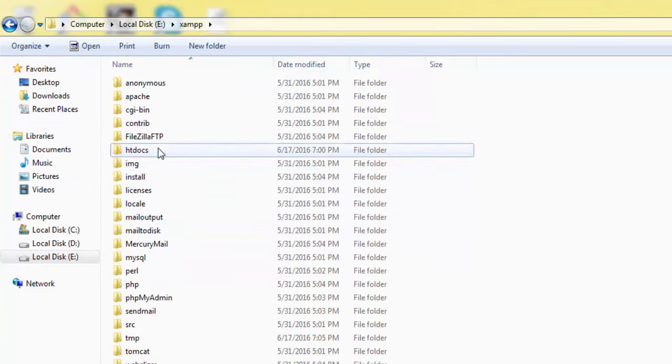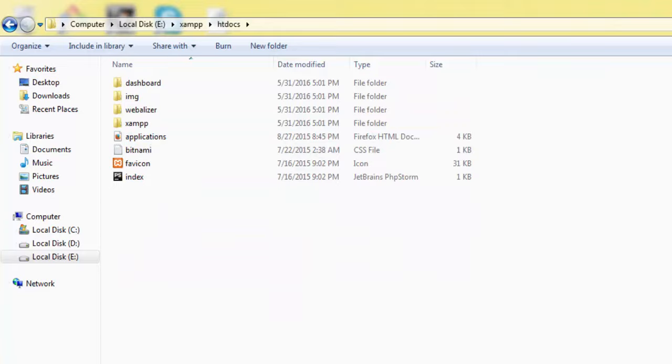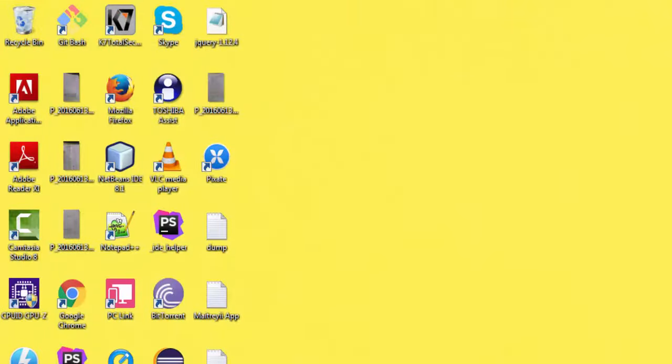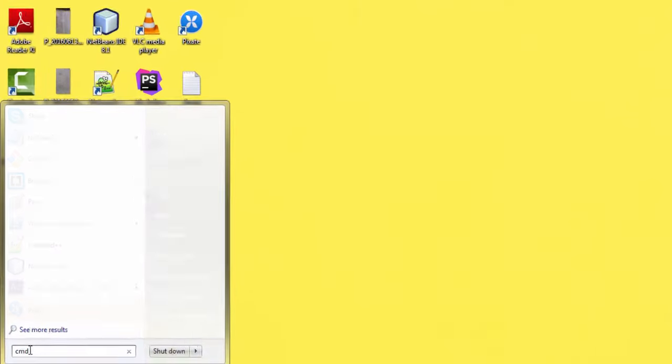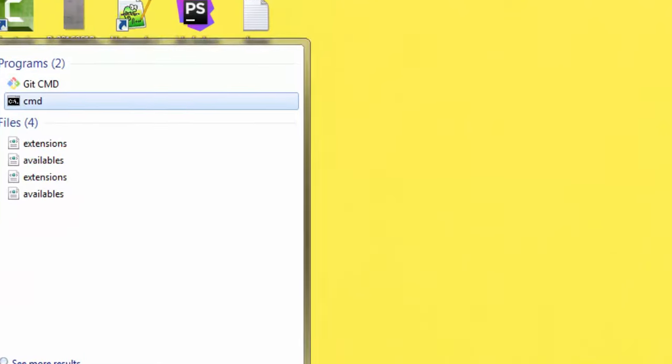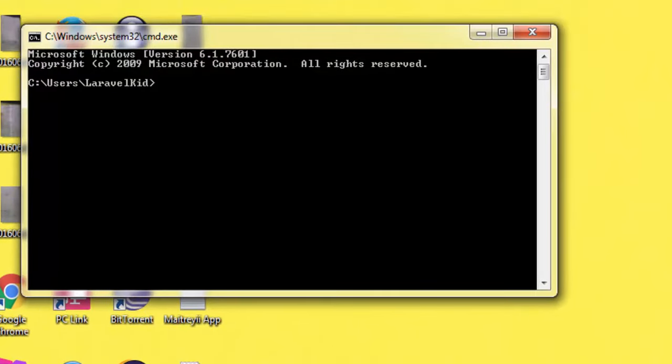And my htdocs doesn't have the myapp folder. So let's create it by command prompt. So I will type in run cmd and hit the enter key. I will move to E drive where my XAMPP is installed. So I will type cd xampp/htdocs.